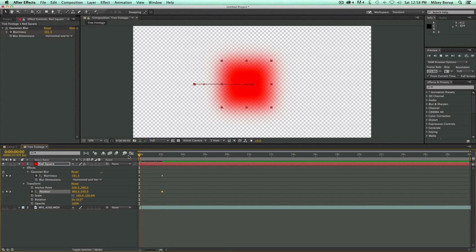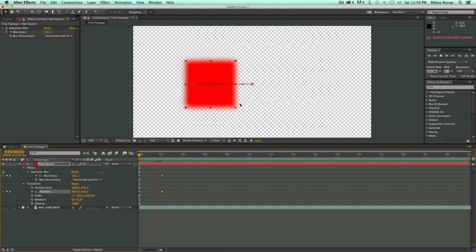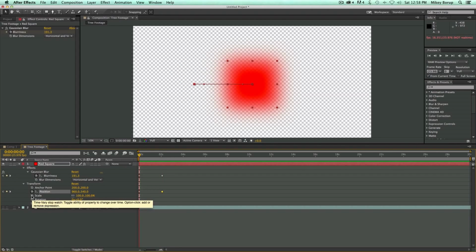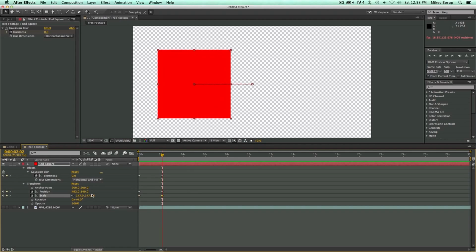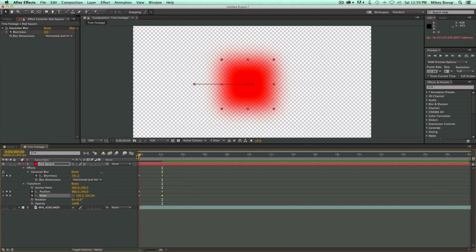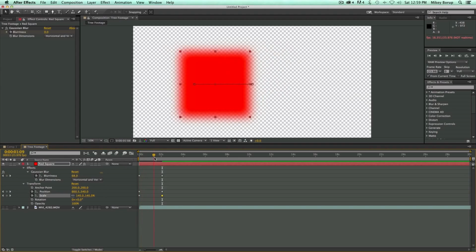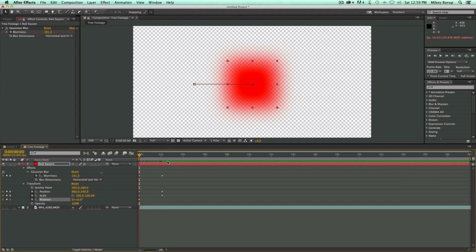So now it's going to move, and it's going to change the blurriness at the same time. Let's do some more. Let's try some scale. Let's go to the next keyframe, and we can make it go bigger. So there's an animation. We can also, let's do rotation.